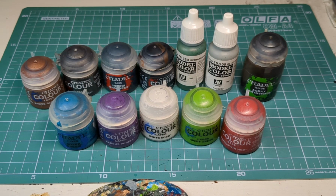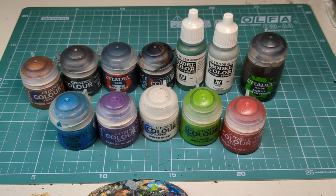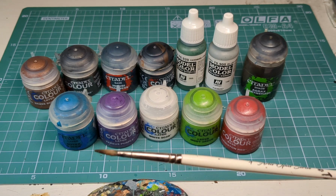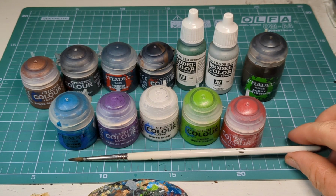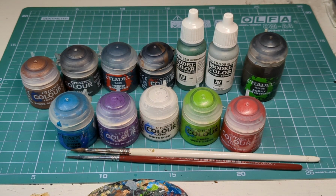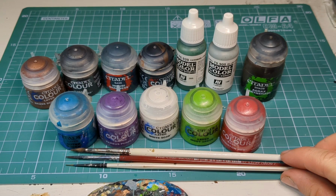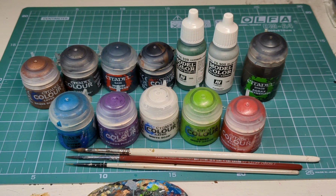But of course you cannot go slaying the loyal sons of the Emperor just fielding grey miniatures. I mean, that's just embarrassing for yourself. What are you doing? So what you should be doing is grabbing these paints here, which I have used today in this video, alongside which you will be needing a medium-sized brush, a finer medium-sized brush, and a teeny weeny fine detail brush for those tricky to reach places.